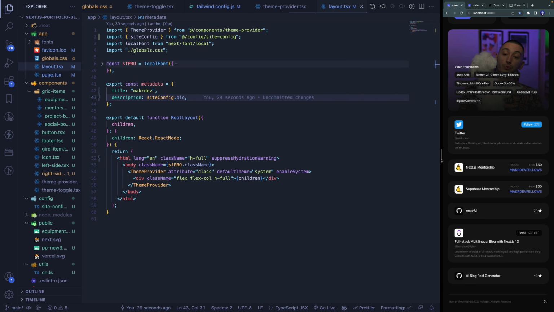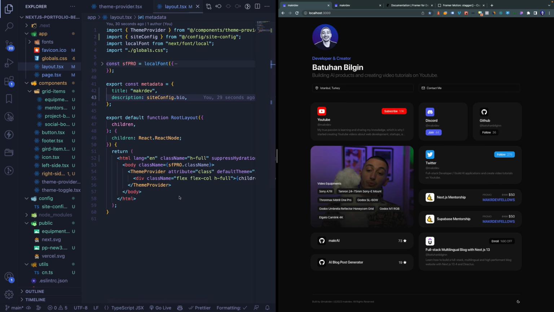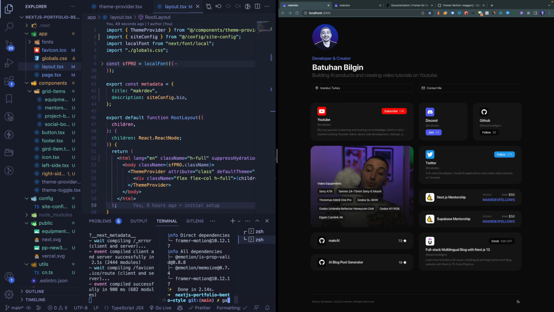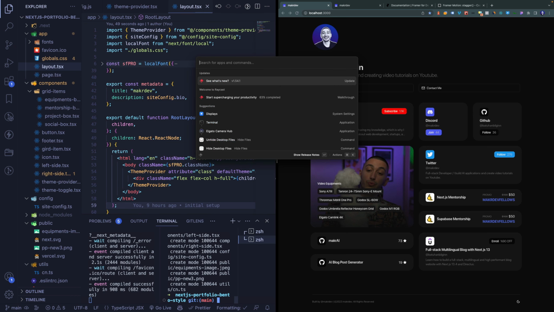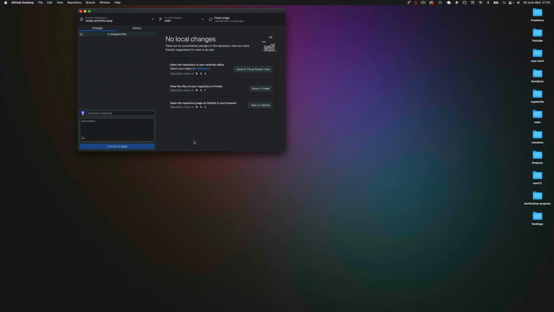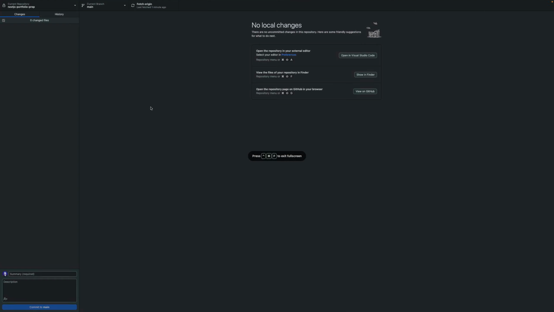Yep. So I think now we can deploy this application with Vercel. So first thing we need to do is commit all the things that we have changed here, and our final commit like this, and we can create our GitHub repo with GitHub Desktop. Yep, like this.